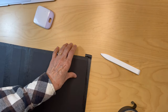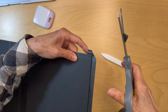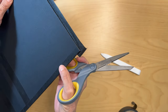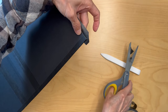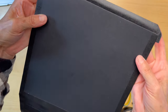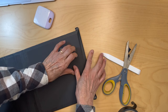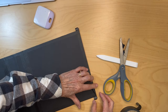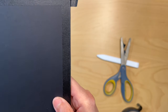Oops, got tape on my fingers. So you're going to miter that. And you're going to miter this end too. So there's your flap. It's hard to get my hand out of the way and miter this one. So now you have your two ends mitered like that. You're going to pull the long side in. Pull that long side all the way down. So now it's like that.